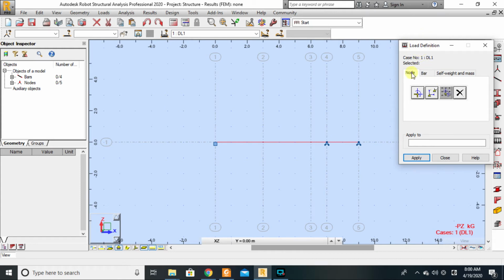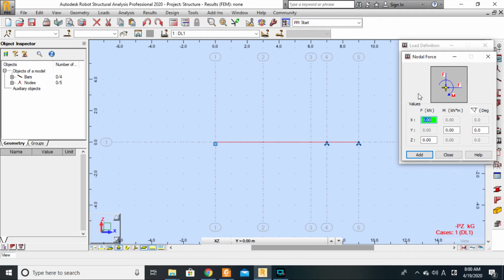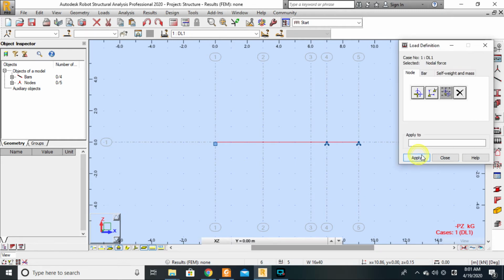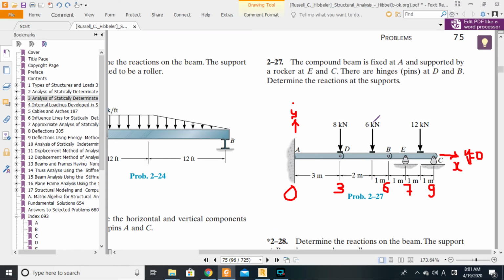Okay. We have node, point load. So these are the directions here. Our load is pointing in the Z direction, right? But opposite to the global orientation. So we'll have here -8. That's all. We have no moments, and we have no inclination of the force around the y-axis. So I can add that and just come and apply it right here. Good.